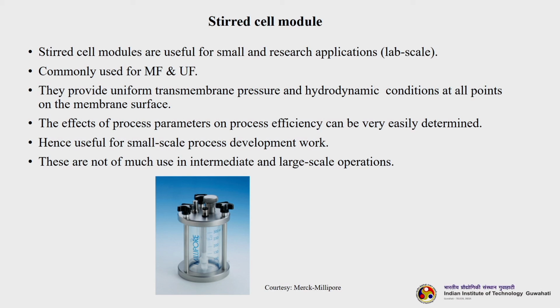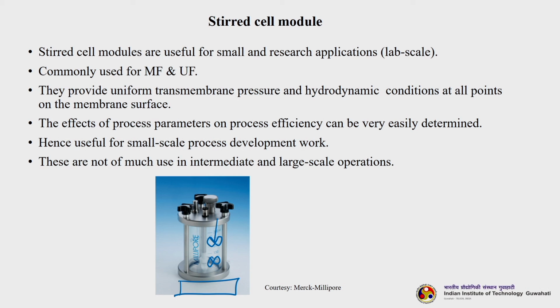The first most important membrane module configuration that has been discovered is the stir cell module. You can see the picture, it looks like this. This is a dead end filtration module, and it is called a stir cell because there is a stirrer inside which is not visible. Mechanically it is getting stirred here also. I can have a mechanical stirrer from here, or I can have a magnetic stirrer with a magnetic plate here, so that the material inside the module will be stirred.